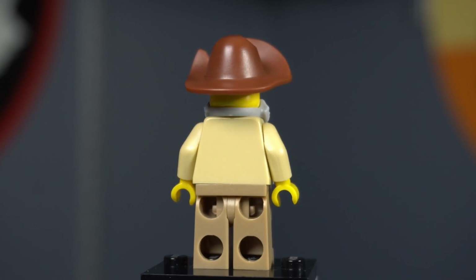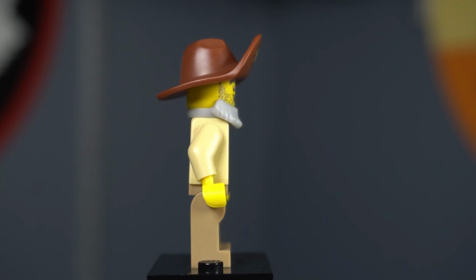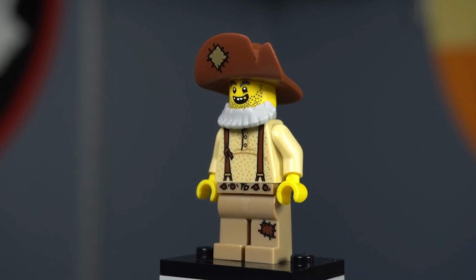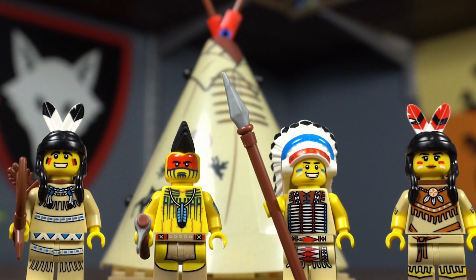CMF Series 12 came with a figure that's perfect for your Western village. The prospector has a pickaxe and a gray neckbeard. His hat has a wide brim with a patch and a nick in it. His torso has suspenders that connect to his dark tan legs that have a patch. The next group I want to talk about is the 4 Native Americans that came in the CMF line.